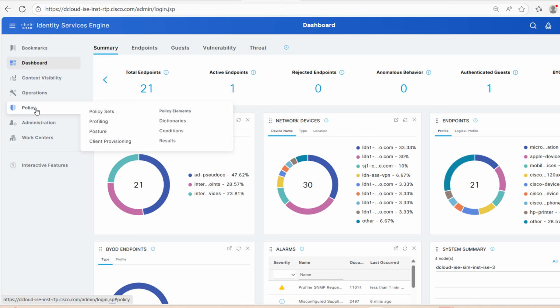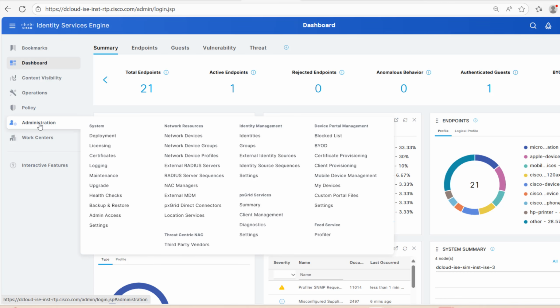In here we can specify the authorized VLANs they can get access to, or we can provide it with some ACLs, access control lists, and downloadable access control lists. We've also got profiling and posture policies, which classify devices and check for compliance. So in short, this is where the rules live. How ISE decides who gets access and what they can do.